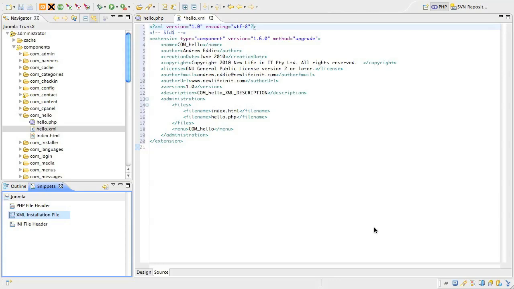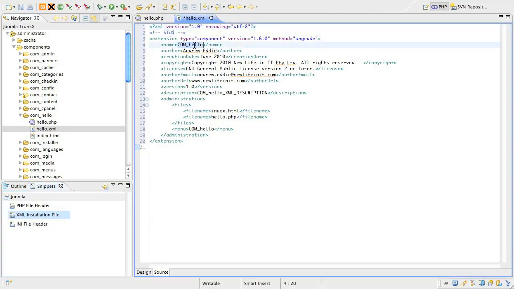There are a number of other tags which I'll explain in detail when we're looking at packaging the component. For now, we just need to make sure the name tag contains the name of the folder of the component, as does the menu tag in the administration section. We uppercase these two values, as well as the component description, as a visual aid to remind us that we add a language string for them to allow for future translation. Why I'm doing this now is because it will give us some nice results during the discover process and help set up the entry for the administrator menu nicely.